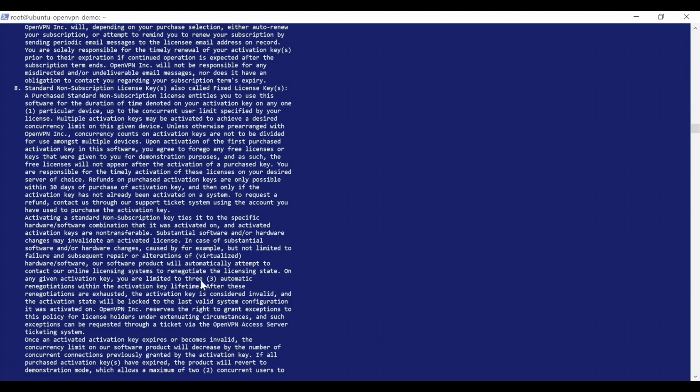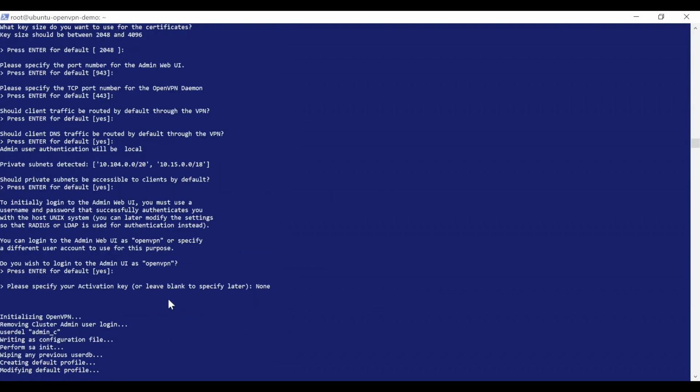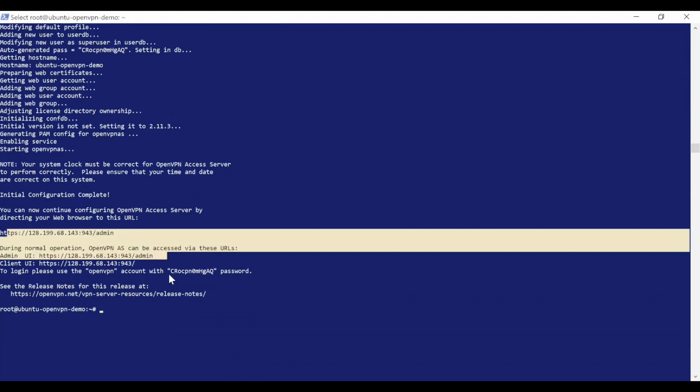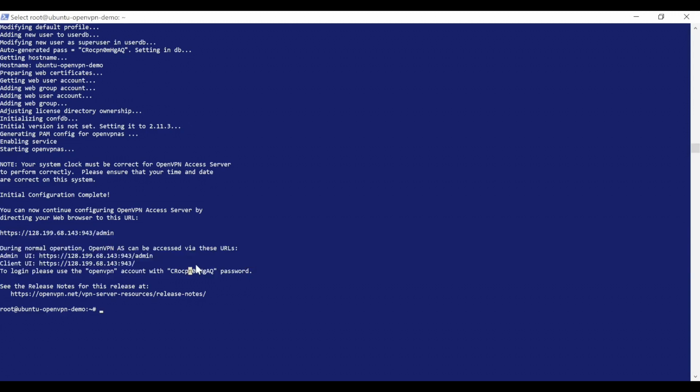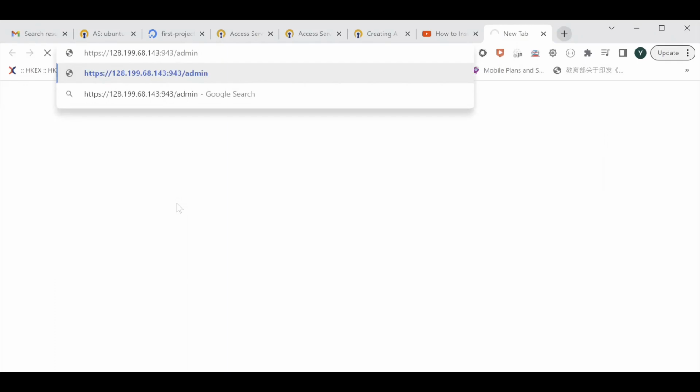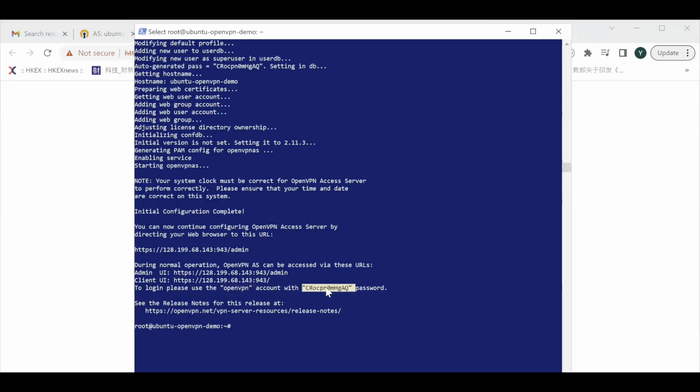Once you scroll down a little bit, you will find the admin and the password, etc. So that's what we're going to need. We will need to go into this admin page, and it's going to tell you to log in, OpenVPN is the admin account, and this is the password.